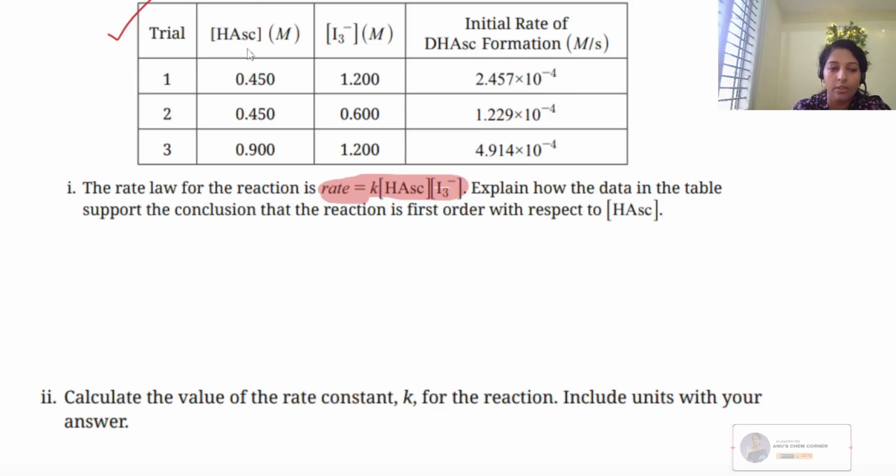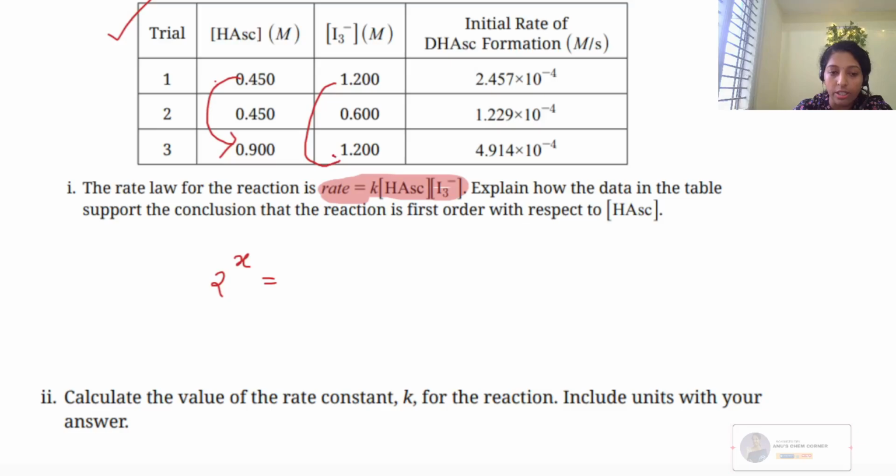See the trials. When you are taking trial 1 and 2, see, ascorbic acid concentration is the same. So we don't want to take 1 and 2. What about 1 and 3? Ascorbic acid is doubling, right? Since it is doubling, the base is 2. Doubling means 2. And 2 raised to something is there that we don't know. That is the power of ascorbic acid, right? In the rate law it is equal to what? Rate thing. Is that okay?